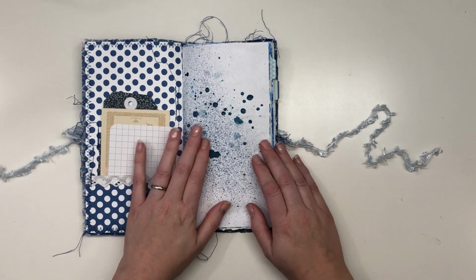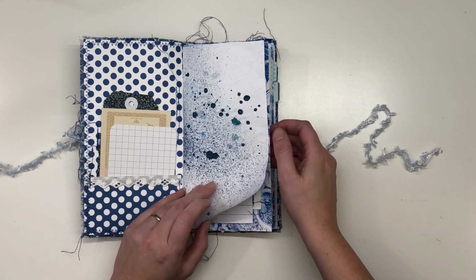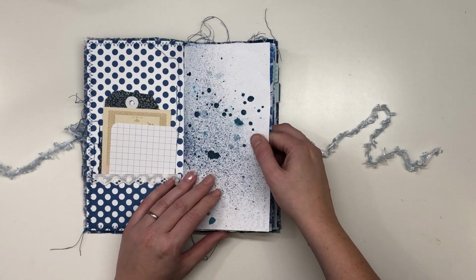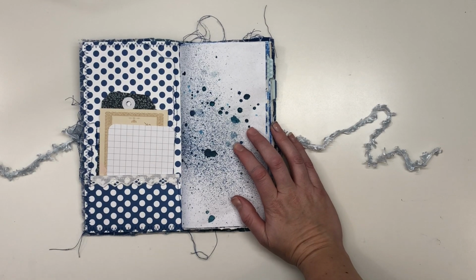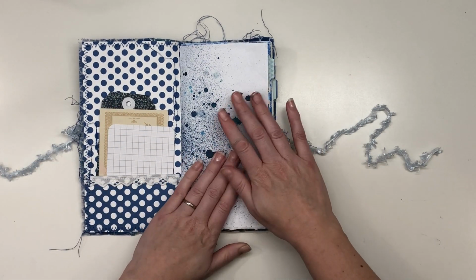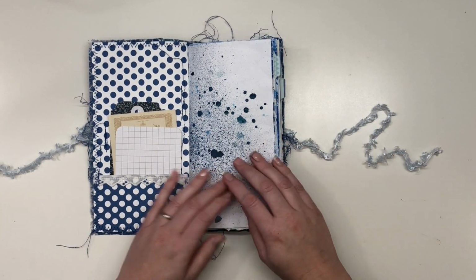Oh, one more thing. I have also made my own splatters. This is just a regular copy paper, which I have sprayed with Lindy Stamken sprays in different colors to match the kit. So now here's the flip through.